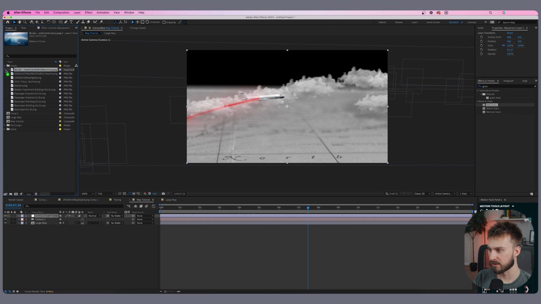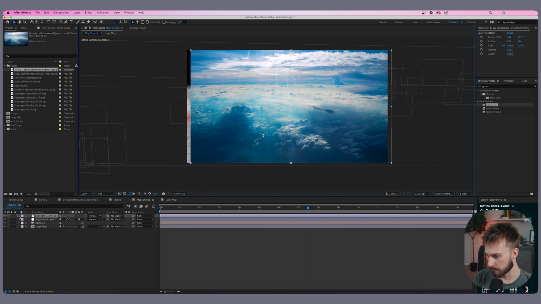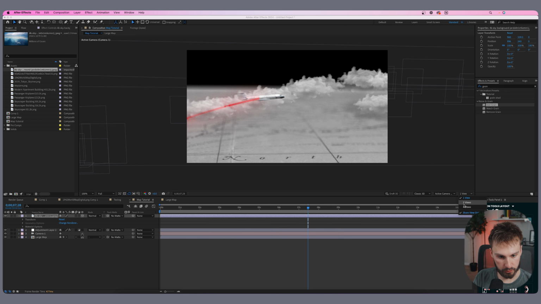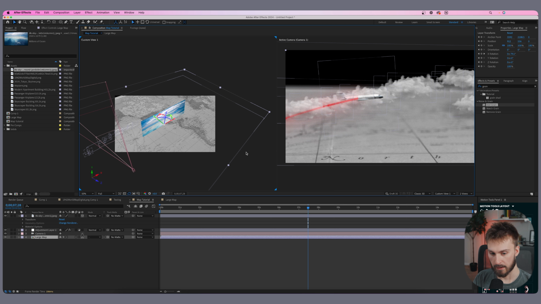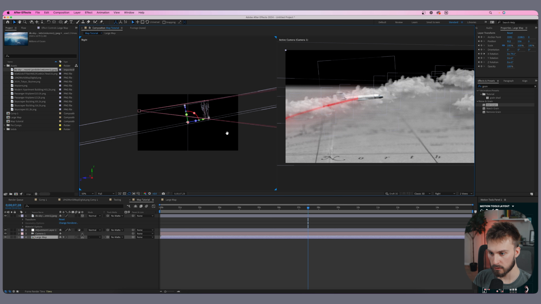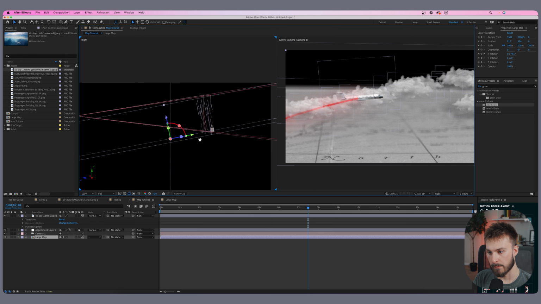If you want, we can throw an image in the background here. To do that, I have a sky background. I'm just going to toss this into our composition. We're going to make it a 3D layer. Go back to 2 views here. We're going to change this left view over here to actually our view from the right side here. This will let us know where the sky background's positioned.